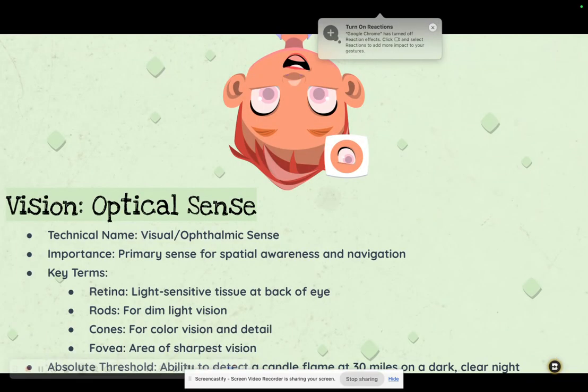All right, now, what we're going to do is a really, really quick run through of each one of the senses. We're only going to do 2 today. We're going to do vision first. So technically, vision is called the ophthalmic sense. Sorry, I have a hard time saying that word. And it is your most dominant sense. It is the sense that we use the most often. It's the sense that in humans is dominant.